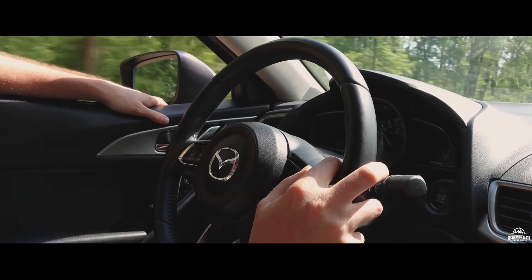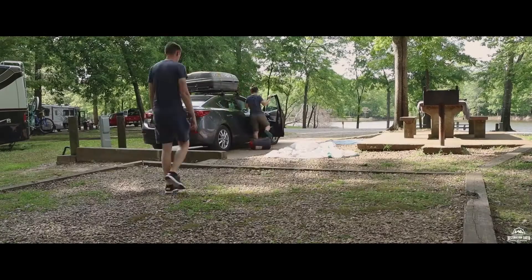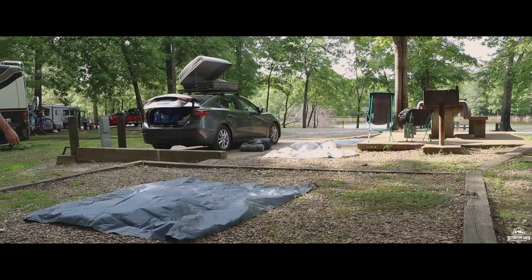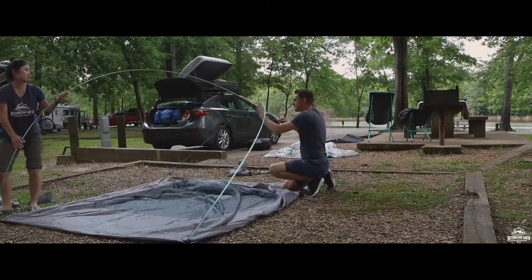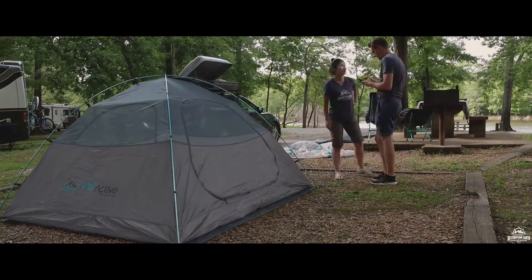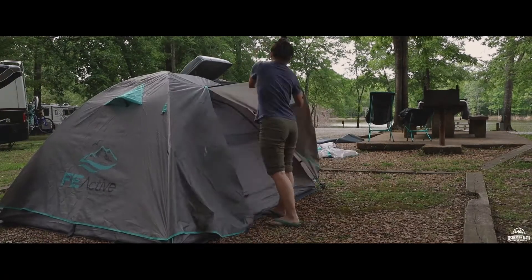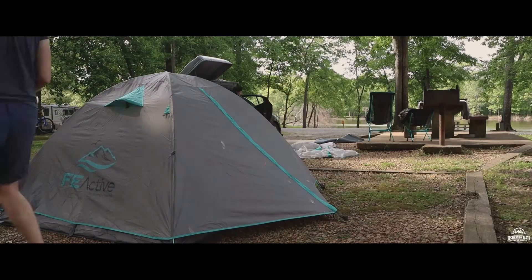About 15 minutes from downtown Jackson, in the north section of the city, is Le Fleur's Bluff State Park. To our surprise and pleasure, they offered great camping close to the city. Akane and I love camping — I also run a camping brand. With a few days booked at this campground, we set up our larger four-person tent, shared a queen air mattress, and had a great site close to the water with power, drinking water, and a level surface.